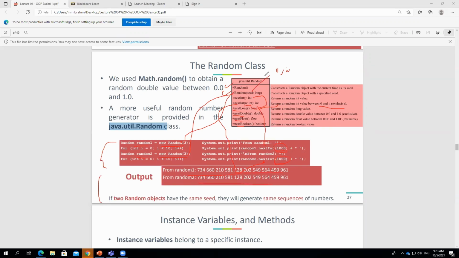Okay, I will go to the next slide. As you can see here, the same seed means the same output. But if you run it again, I think a different value will be generated. I mean, if you run the program again.